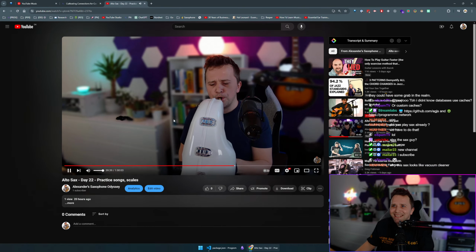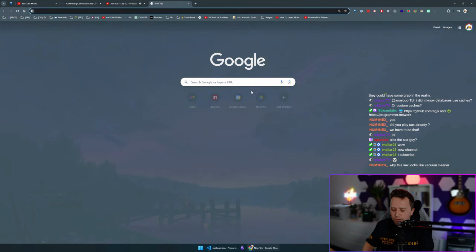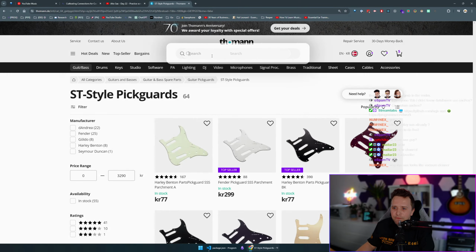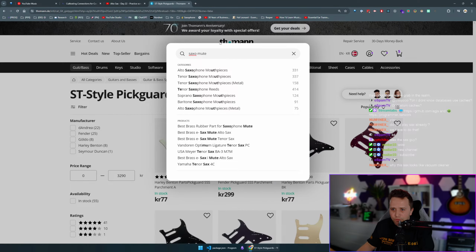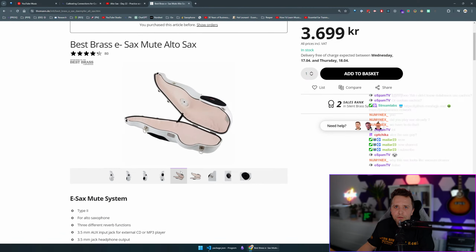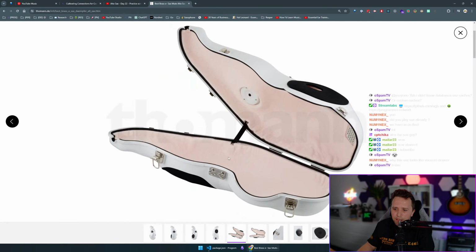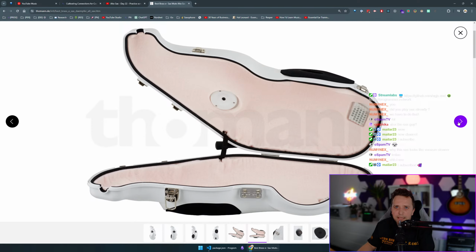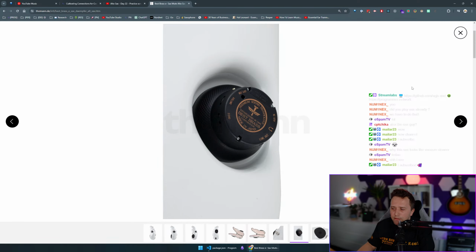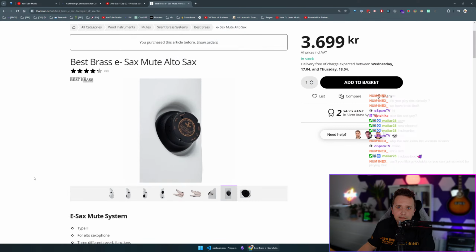I don't know if you can actually hear it. This is called a saxomute. Saxophone is a very loud instrument, so I had to invest like 500 euros to buy this saxomute. You put your saxophone inside so you can practice at home. When I bought it 3 weeks ago, I couldn't play because I didn't want to disturb my neighbors, my wife and my kid. And then I bought this thing.